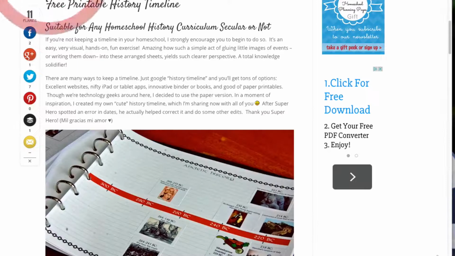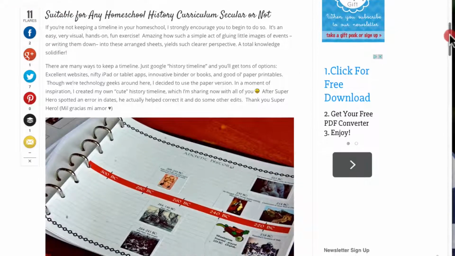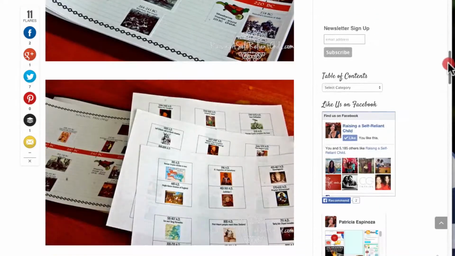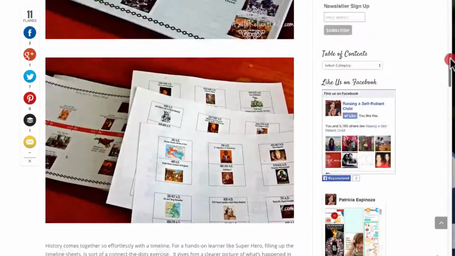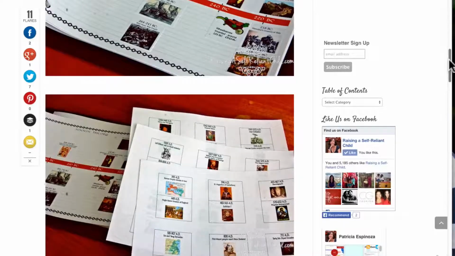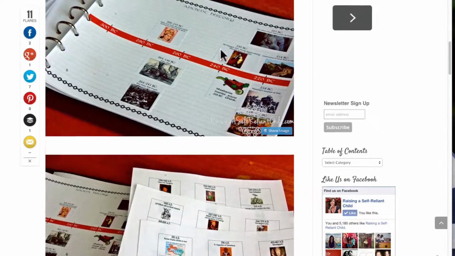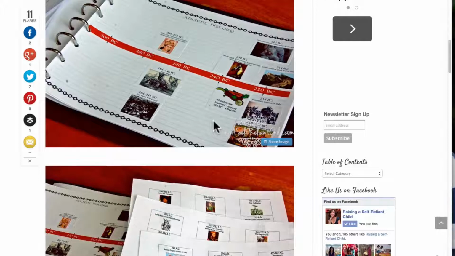So anyhow, here is the free printable timeline that I share with you. There are the timeline figures. And I'm going to go over how you can print them small this way so that they can fit inside the timeline sheets, because she has created them and they look pretty big, so if you print them just as is, they would not fit. They would be way too big. The way she did them is to put them in the wall. She did them that big.